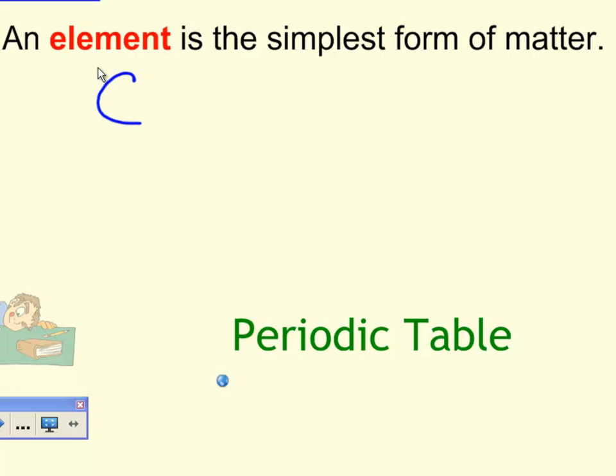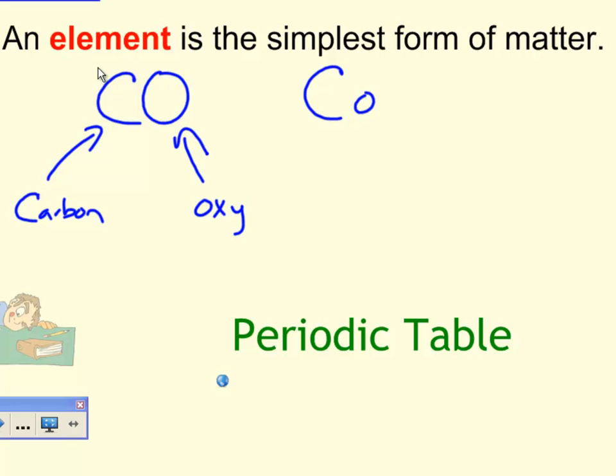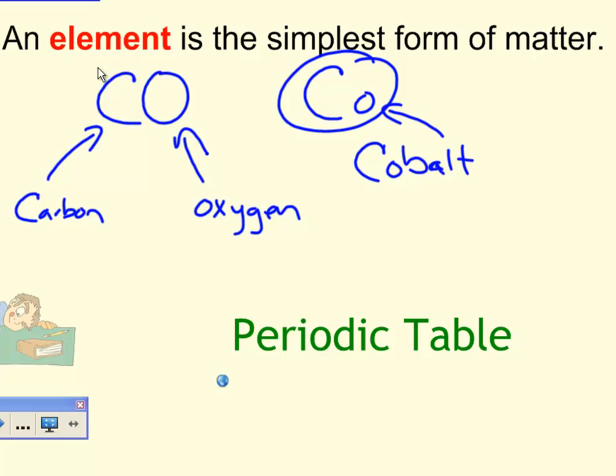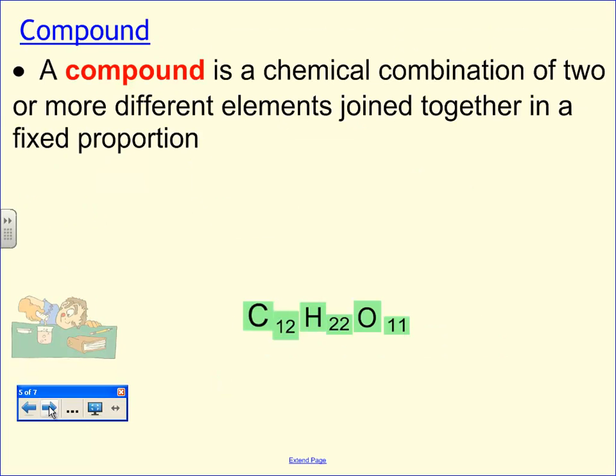So let's talk about what makes that different if we see a couple of different symbols. In this case, I've got two things. They're both CO. The first one is capital C, capital O. The C in that one is carbon, but the O in it is oxygen. The capital letter lets me know that there's another element there. But if I look at the CO with a big C and little o, that is an element. It's cobalt. So it becomes really important that you put your uppercase and lowercase letters correctly. Uppercase and lowercase matter a lot in chemistry. You can't mess that up. You can't write everything in lowercase. If you're someone who writes everything in uppercase, you're going to have to fix that.